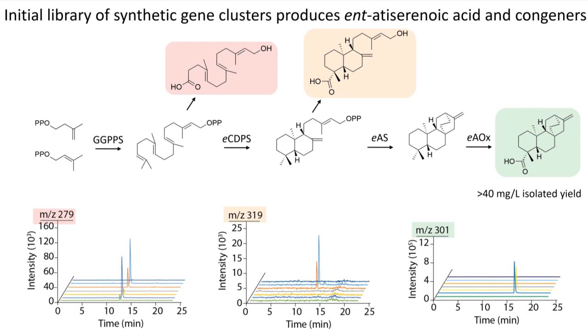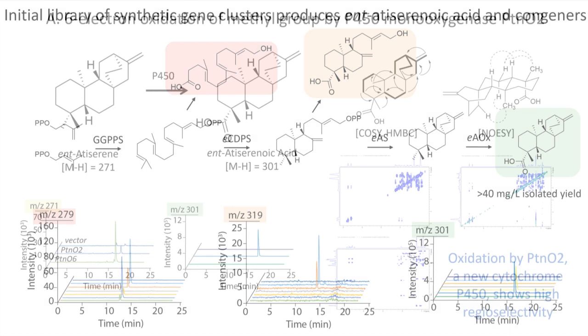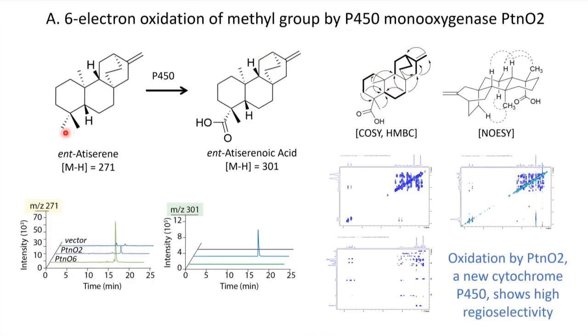So the first thing that we could learn is what genes are required to complete this chemical transformation that we needed in the synthetic metabolic pathway, going from this exocyclic methyl group to a carboxylic acid functional group. It turns out this required a single P450 enzyme. And this ended up being the first member of a new family of P450s that we were able to identify, in that every gene cluster which had that particular enzyme was able to oxidize that methyl group to a carboxylic acid, and that enzyme alone was sufficient.